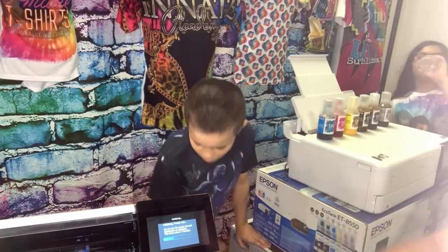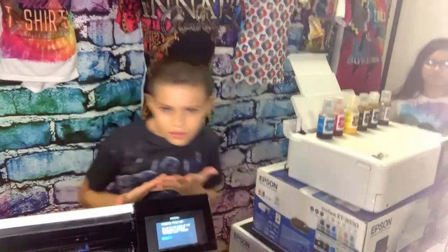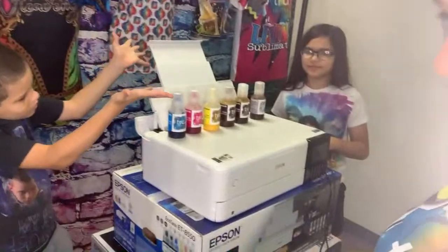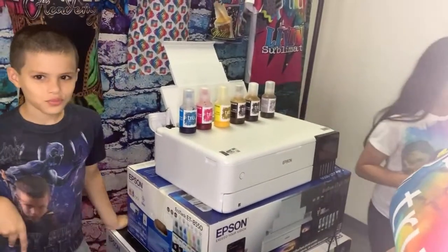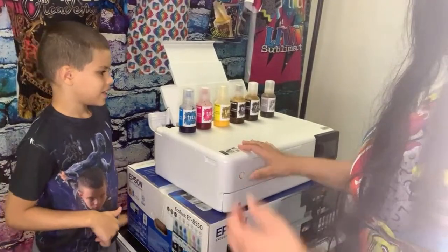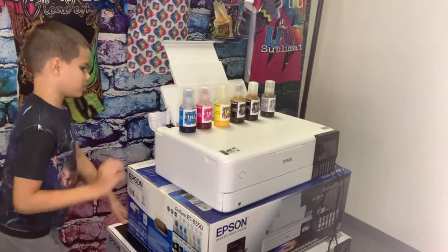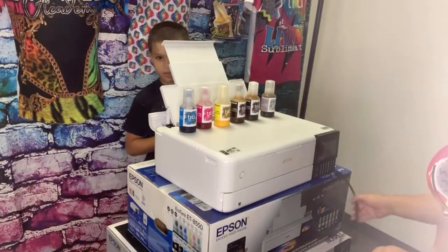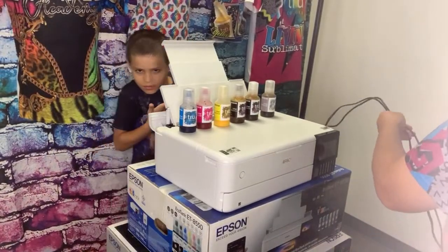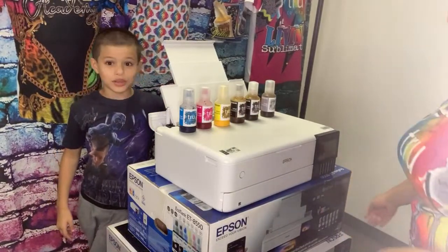Okay, so it still says it's initializing here. So let me go ahead and show you this 8550, which is the exact same thing. It's just bigger. And this one is not plugged in. Back up just a second, Emma. Okay. And we're going to need this USB cable later on when we connect the other ones. It's a beauty.